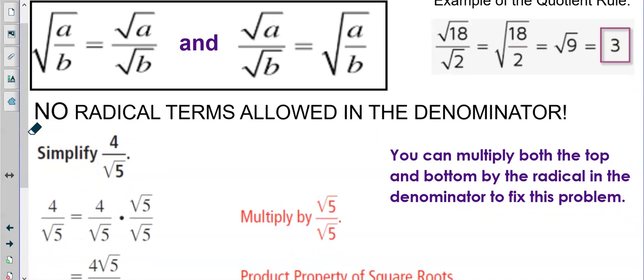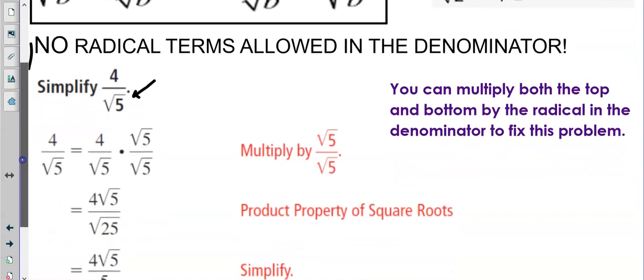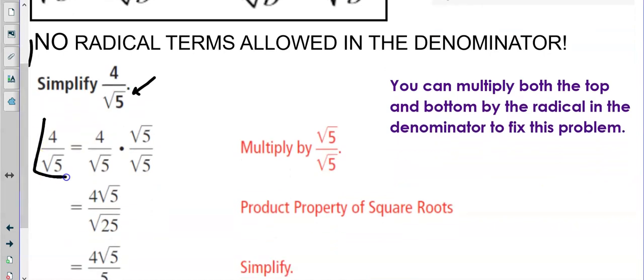All right, division. Now there's a tricky thing with radicals. We're not allowed to have radicals in the bottom. Okay, in the denominator. So we have to do something called rationalizing. So if I had this fraction here, I need to get rid of the radical 5. So what I do is I rewrite it and I multiply by radical 5 over itself, which is equal to 1. And anything times 1 is itself.